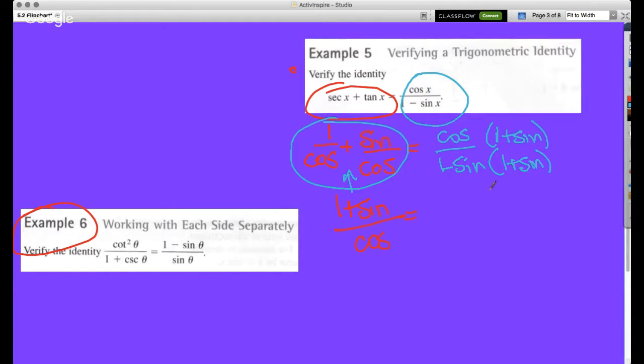Okay, to where when I do that, I get 1 minus sine times 1 plus sine, which we figured out on the other one was 1 minus sine squared. And on the top, when I multiply by cosine, I could get cosine times 1 plus sine, and I could continue. That would be okay, but let's do this before we move forward. Let's just go cosine times 1 plus sine.